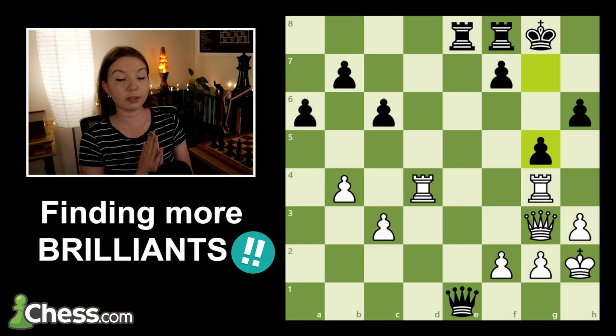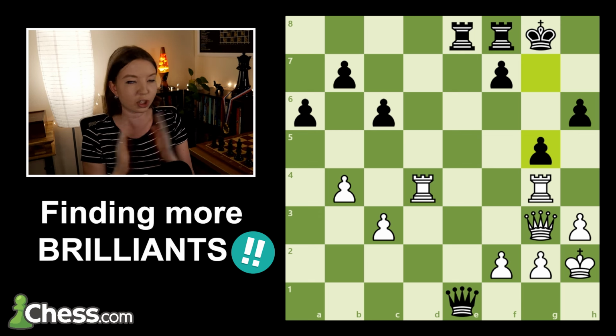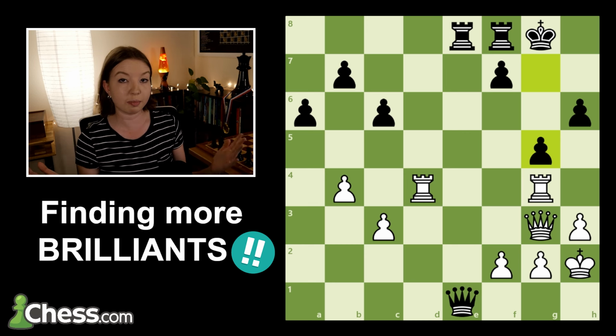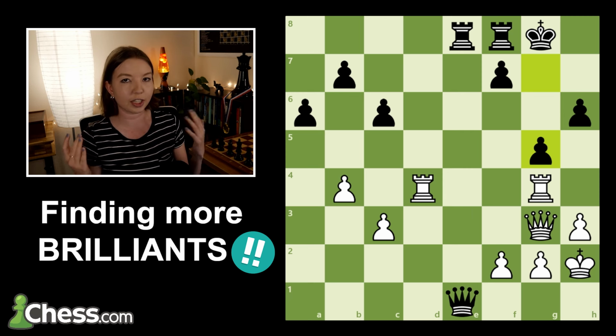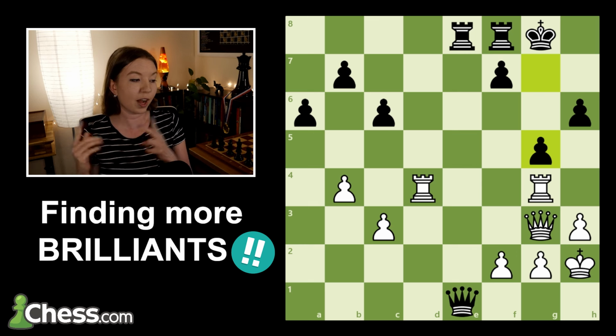So first of all, it's helpful to know what exactly a brilliant move is. According to chess.com, a brilliant move is just very simply a good piece sacrifice. But of course there are more stipulations, because every time you sacrifice a piece, you're not going to get a brilliant move. It is always the best or nearly the best move in the position. And the additional stipulations are that you should not be in a bad position after a brilliant move, and you should not be completely winning even if you hadn't found the move.